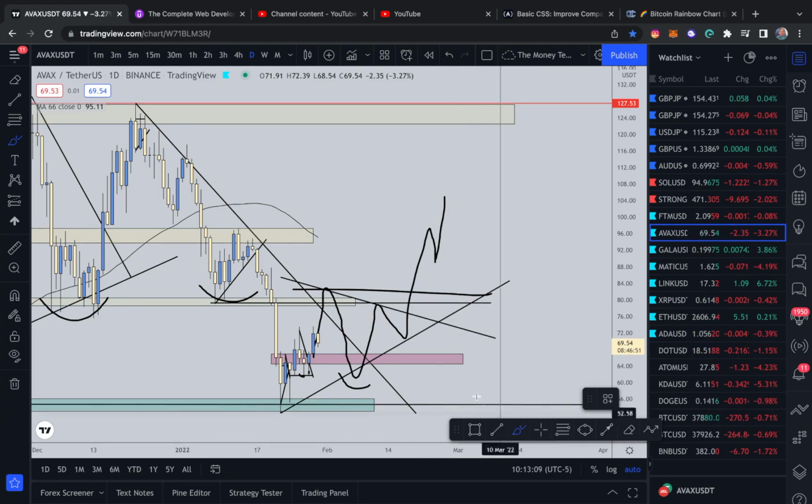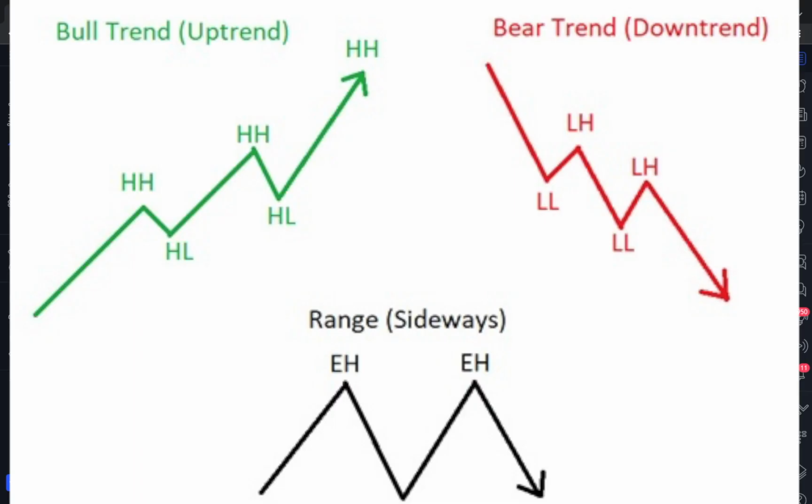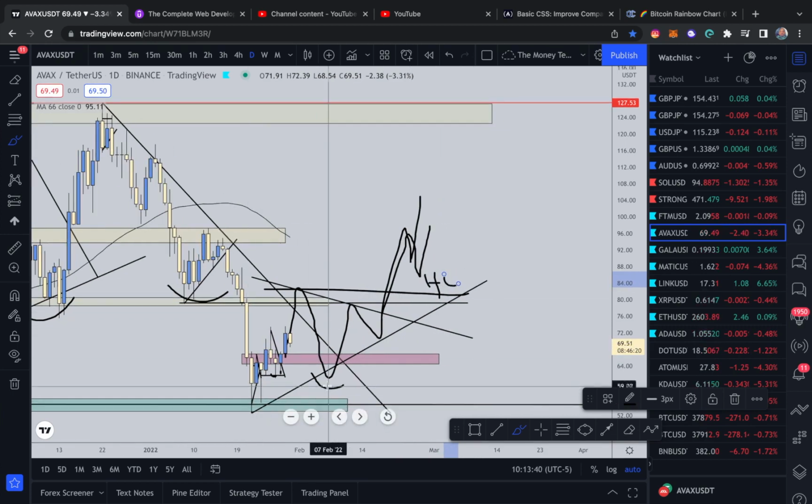So seeing that, all I'm waiting for now is price to confirm to me that the uptrend has formed. That is confirmed in my eyes when price comes down, finds some sort of support, aka putting in a new structure point, a key structure point in uptrends, which is a higher low. Let me write it horribly here, bear with me. You have low, higher low, higher high, right? But the most important thing with this higher low is that it comes after price has most recently broken structure to the left. So this means we are in an uptrend.